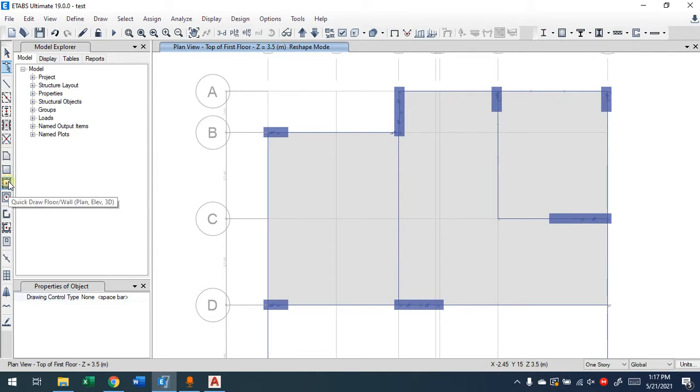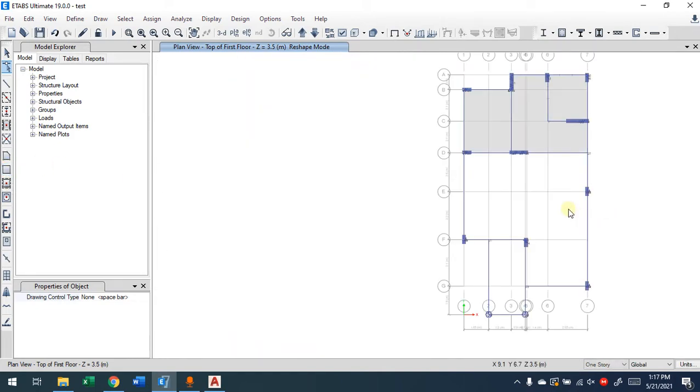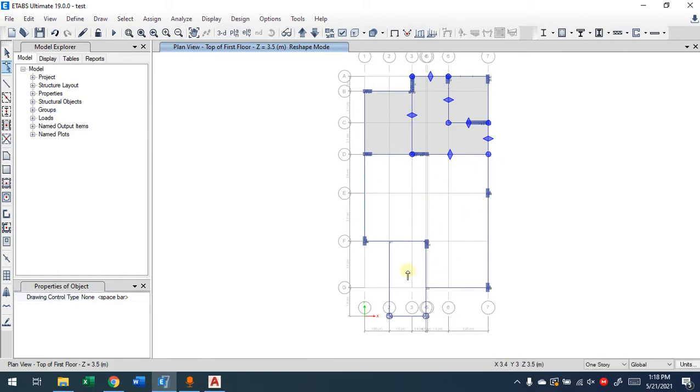If you go for the quick toolbar, you have to rejoin them and merge the shells later to be one, or you can go for rectangular if you have rectangular options there. If you have irregular shapes, for example like this, you prefer to go with draw floor, which is irregular. For the irregular one, you start with one point, you continue and come back to the same point, and it will give you the slab. This is the way that we're going to draw slabs easily.